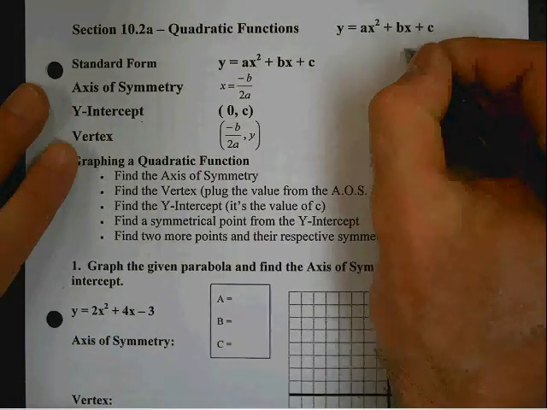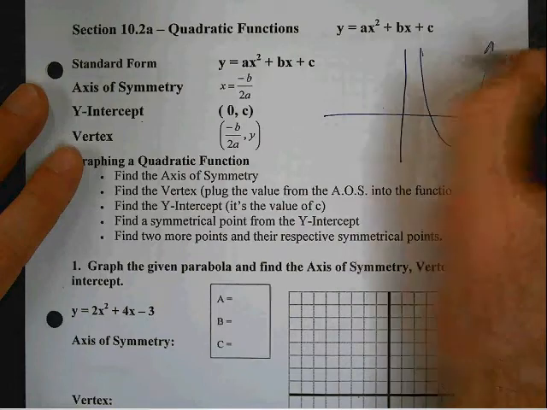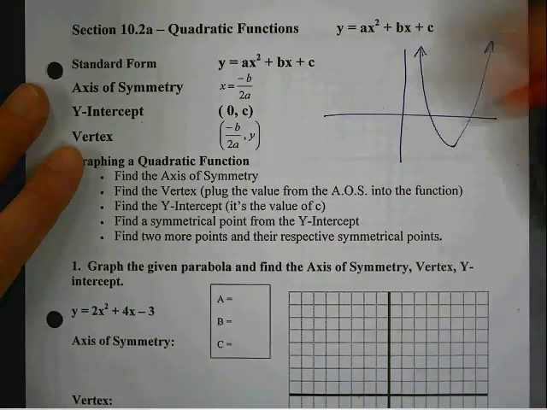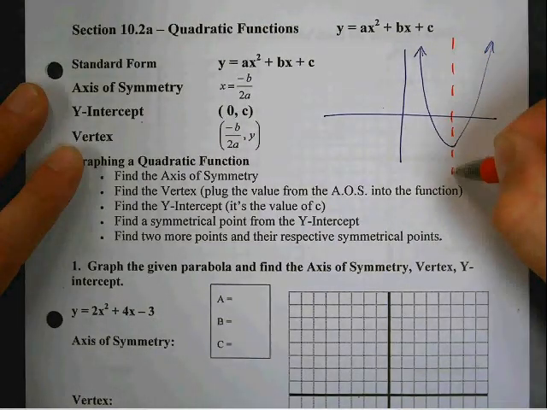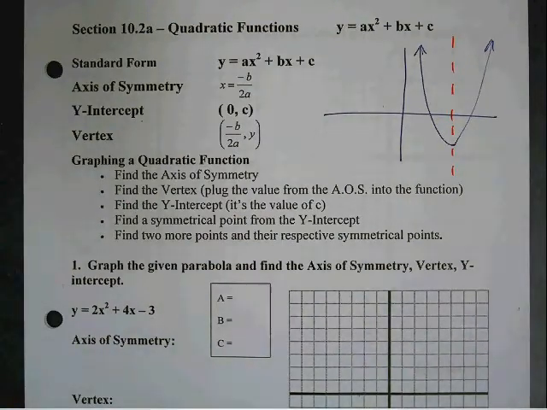Now, you all are aware of the fact that a parabola looks something like that. And you're all aware of the fact that right down the middle of that parabola, there's that dotted line called the axis of symmetry. Now, yesterday, all of your graphs were where? Side to side. They were right on the y-axis. Notice where I drew this one. Is it on the y-axis?